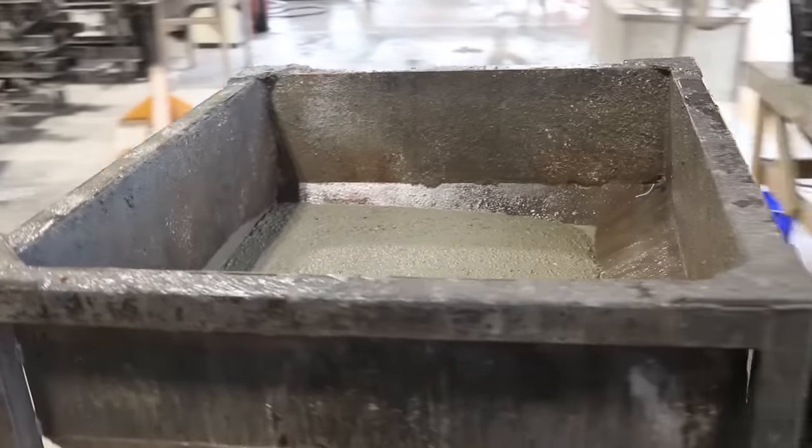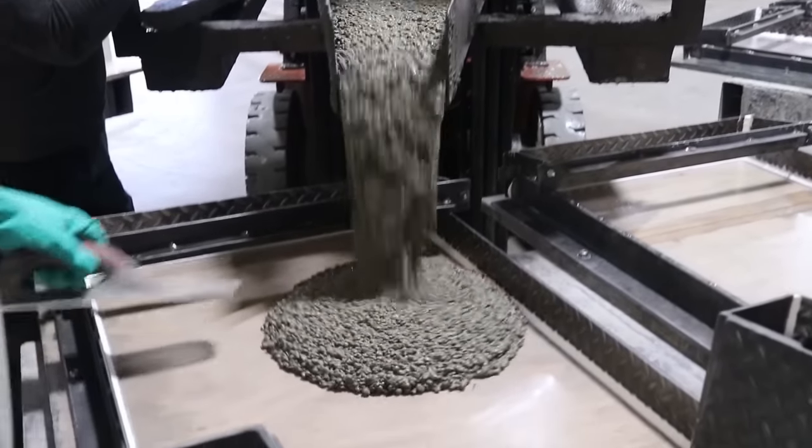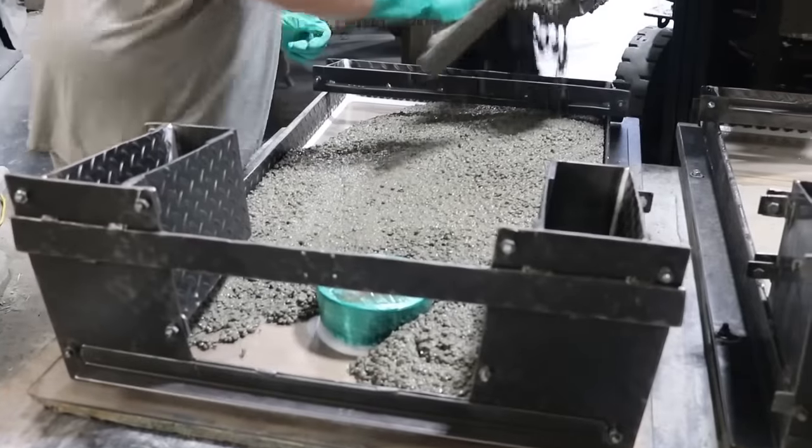If you're going to make some cornhole boards and do this at home, Lem said your best bet is to use the 5,000-pound SatCrete bags. It's a couple bucks more expensive, but it works great. He used that for a long time, and you'll add some fiber to it, but not yet. First, just mix it up normal — a wheelbarrow is fine — and push it into your form.